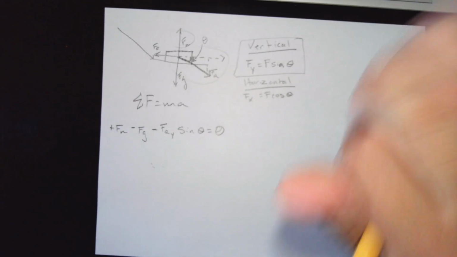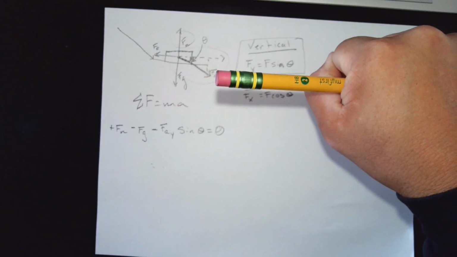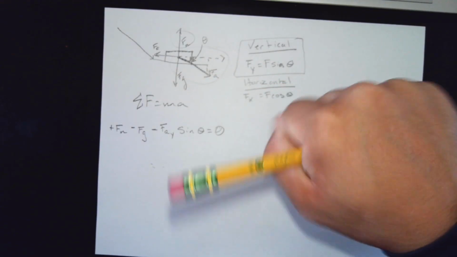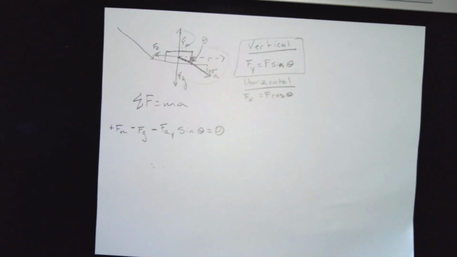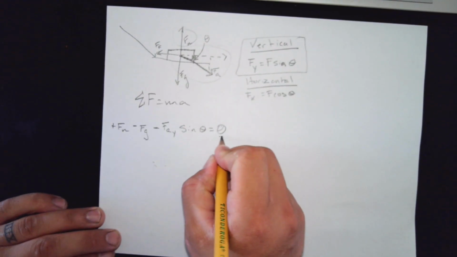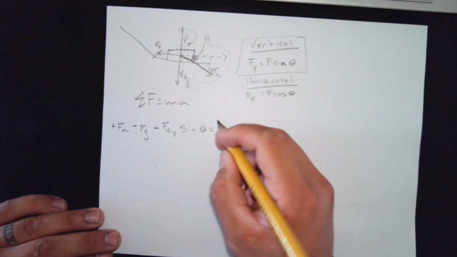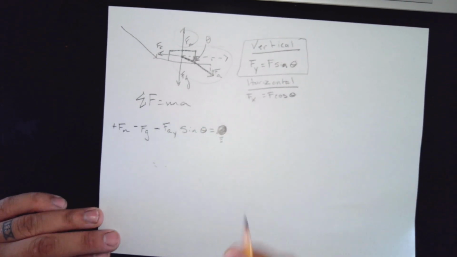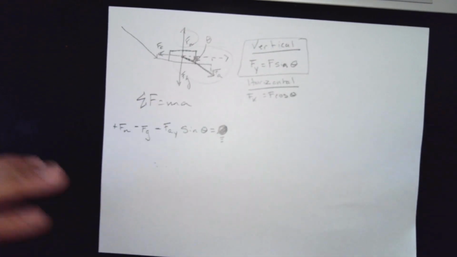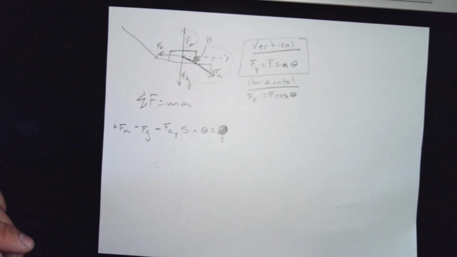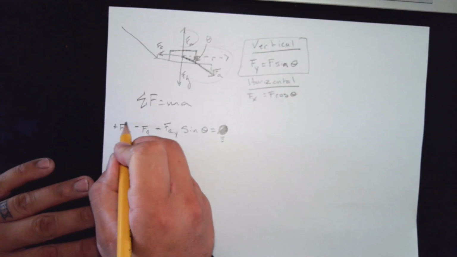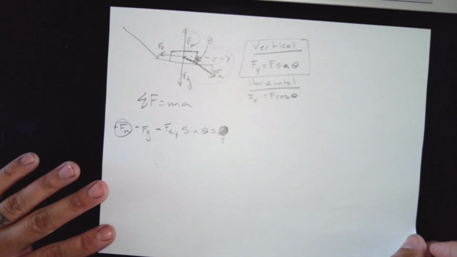It's equal to 0 because he's just pushing down. If you read the question, he's just pushing down on the mass across the rough surface, applying the force. It's not moving anywhere in the y direction. So he's not accelerating in the y direction, so just be cautious of that. So this is going to be 0. Again, it's not moving up and down or anything. And essentially, all they're asking is to solve for the normal force that's being applied to the sled.